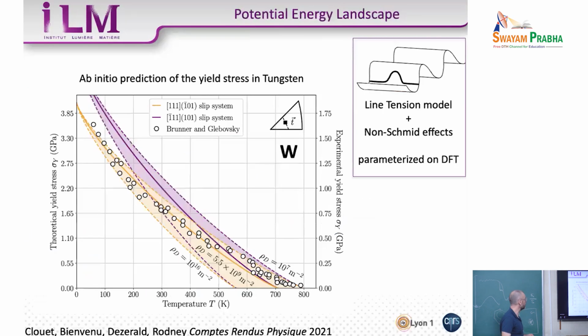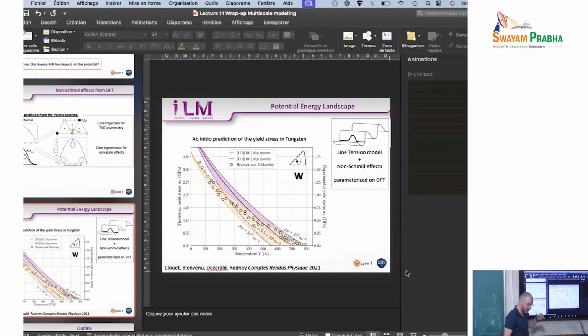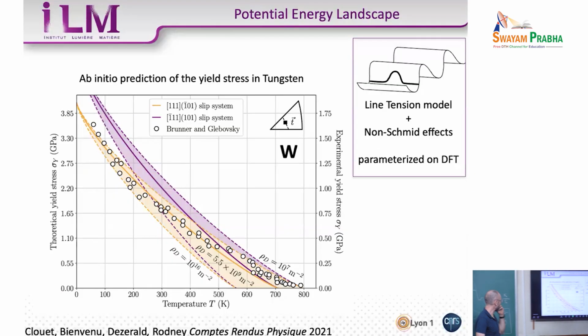I just want to say that after all that, what we have tried to put... Oh, I didn't put the... No, it's hidden here. So there's a paper that we have done with Emmanuel 3 years back, where we have tried to do the exercise of really going from the DFT calculations all the way to comparing with experimental measurements of the yield stress as a function of temperature. And the result is not disappointing, but not great either, in my opinion.